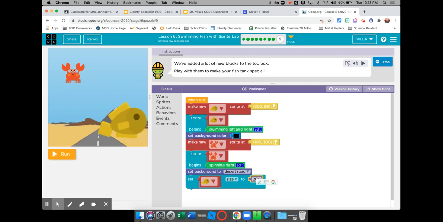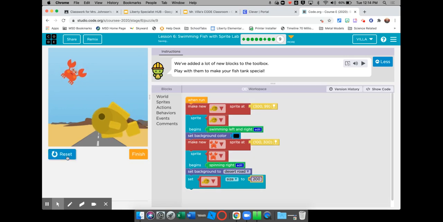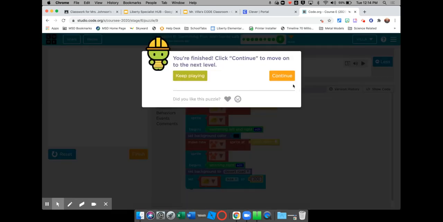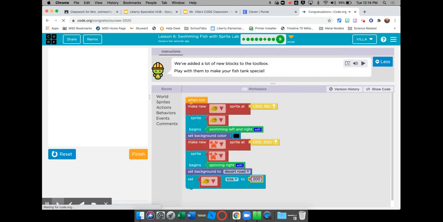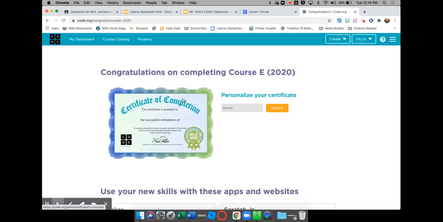And then whenever you're done, you can change just one thing if you'd like, or change a few things, and then click run. Just let it run its course. And then you'll be done with the unit. Make sure that you do click continue at the end. You can also just click finish here. Click continue. And then that takes you to the page with the certificate. And of course, that does mean that you are done. There's nothing that you have to do here.